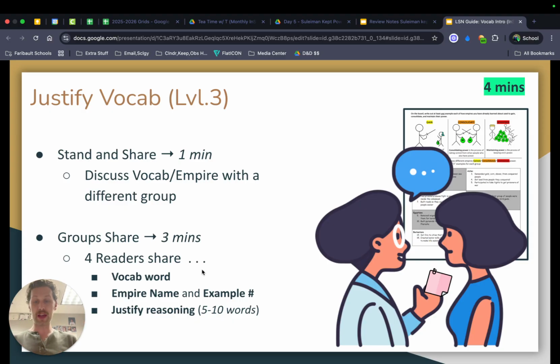Again, it helps if every single group does this. The reason is, one, they're reinforcing the content. They've now heard it 3 times. They're hearing the vocab a third time, minimum. And then lastly, they get to hear how their other classmates think, which is incredibly helpful. They also get to hear from their classmates instead of us, which is also kind of helpful for them. That is it for everything.